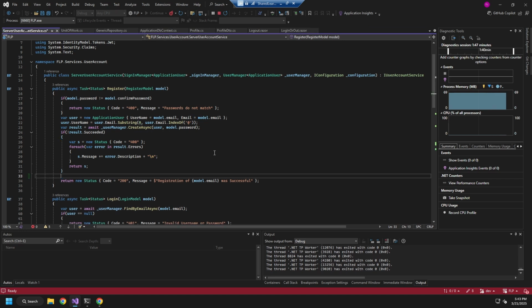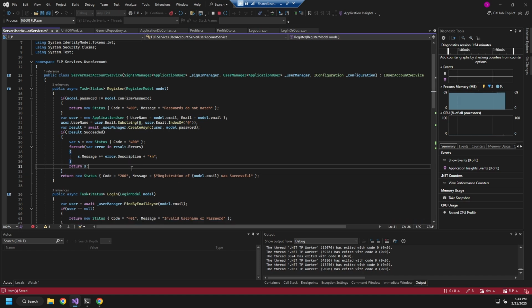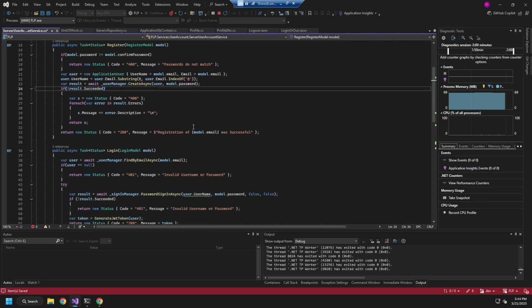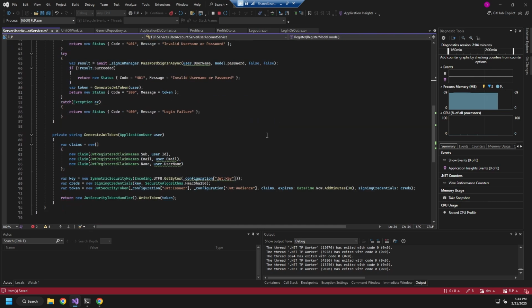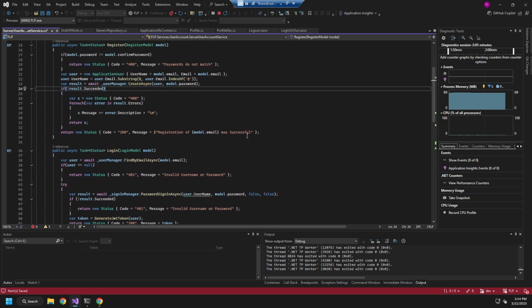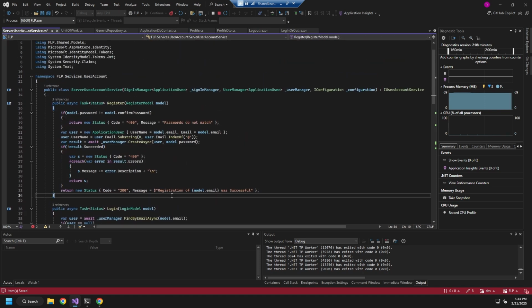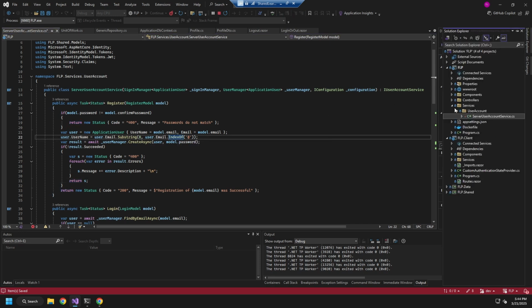Let's say that we are going to now have a profile service actually. This is where I want to stop and think: under the user account service, this has everything to do with probably the application user. Let's instead create a new service that will just be handling profile related stuff.